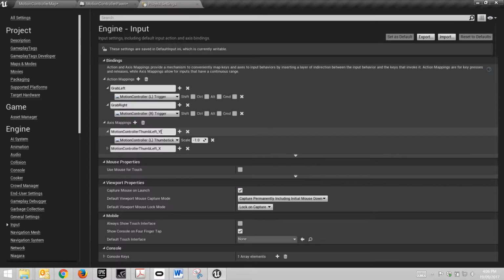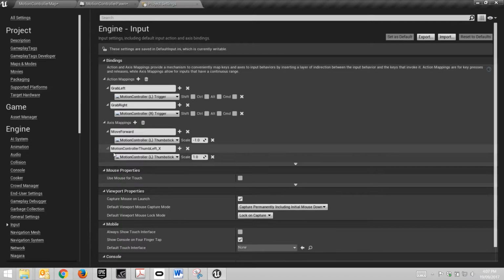So what we'll do is we'll just rename this because we want to use that thumbstick up and down. So let's rename this to move forward. And this one here, left thumbstick again. Unfortunately, the full name doesn't go across here. It runs out of space for the full name. So there's actually thumbstick, and then it'll say X-axis for this one, and this one's Y-axis. But that's just a thing about the interface. It doesn't fit the full name, which is a little frustrating.